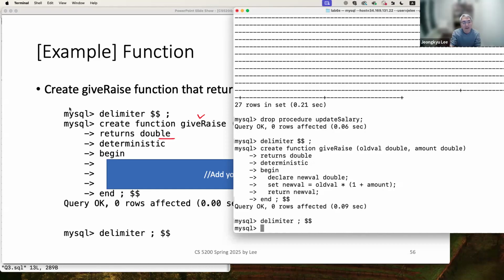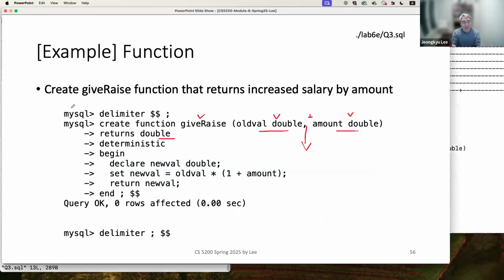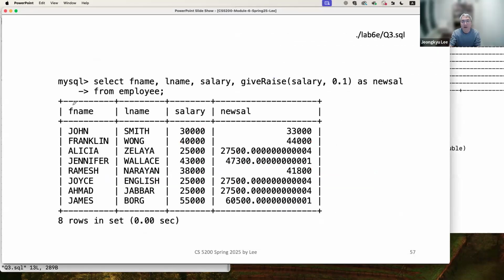Then go back to the original delimiter. So this one. Then why don't we use this give raise function as a part of our query? We are going to select the employee's name, salary, and the new salary by increasing 10%.